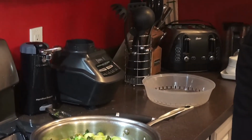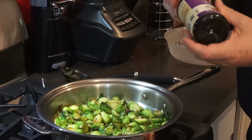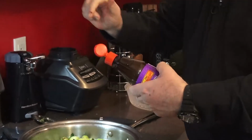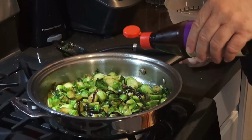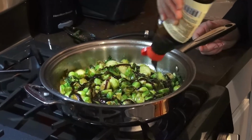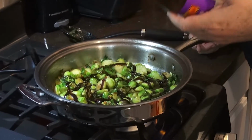Okay, and then while there's a lot of liquid here, I'm going to take some hoisin sauce that I just bought at the grocery store. Okay, and then I'm going to pop this open, and I'm going to just spiral it around. I would say that's not quite a tablespoon. Now I'm sure we're at a tablespoon. I'm going to say about 1.5 tablespoons to 2 tablespoons would be a nice amount.